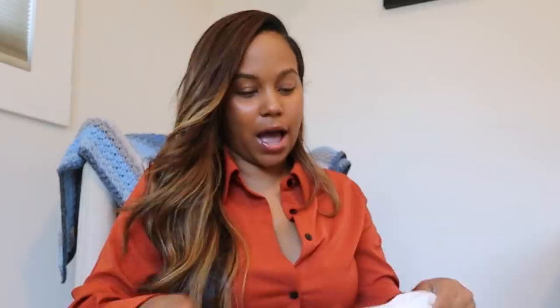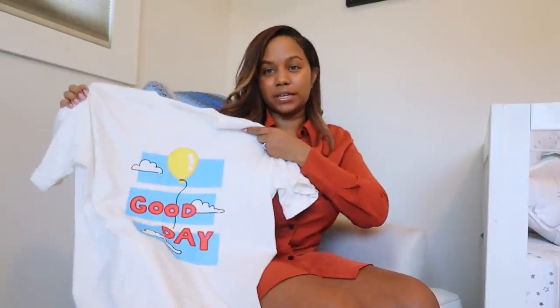Lastly for my t-shirts, I love this one and I feel like Zach's going to try and steal it from me, but it's too small for him. This one is again a small and it says 'Good Day.' I think it's really cute. The shirt is nice and thick but not heavy on you. I kept this one on to show you guys some of the sweatpants and shorts coming up next. When you shop and like to shop like me, you need to shop affordably.